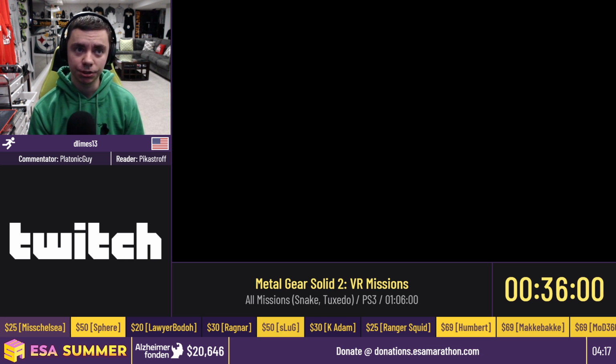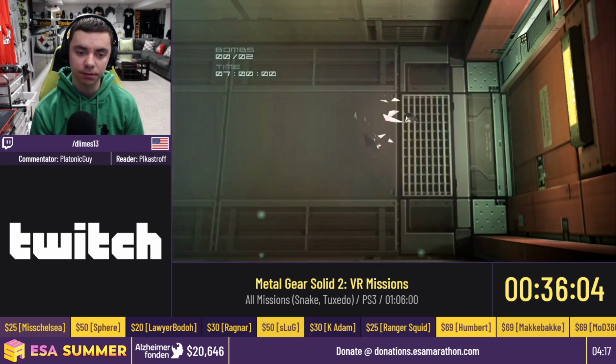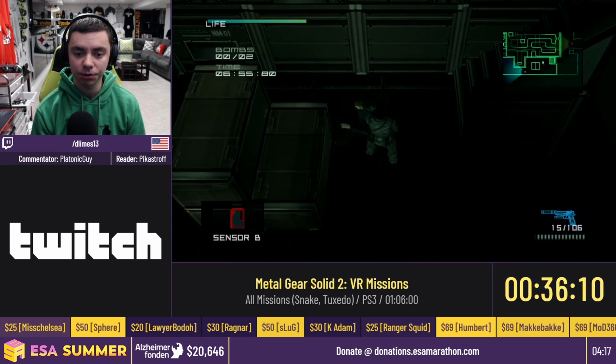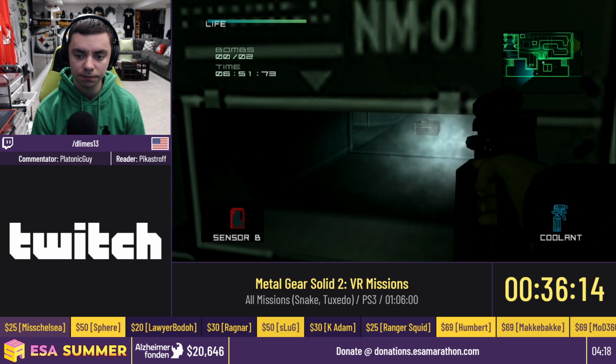That's all the VR missions, so now we're on to the alternative missions, which are done in real game environments. First section is bomb disposal. And if you're familiar with the main game, we're just going to be using the coolant spray to disarm some bombs.